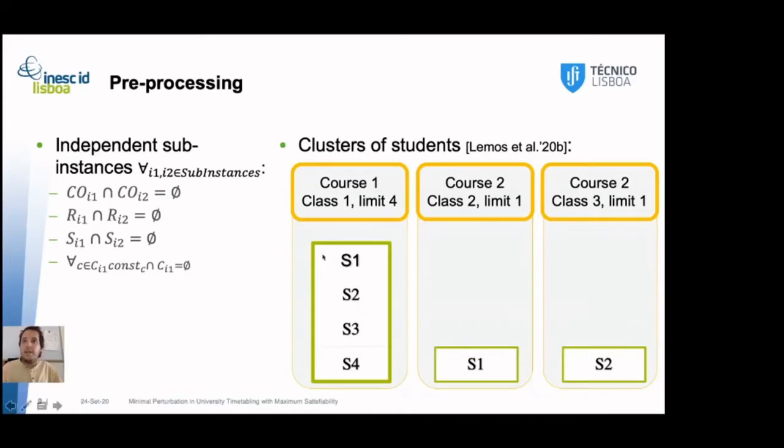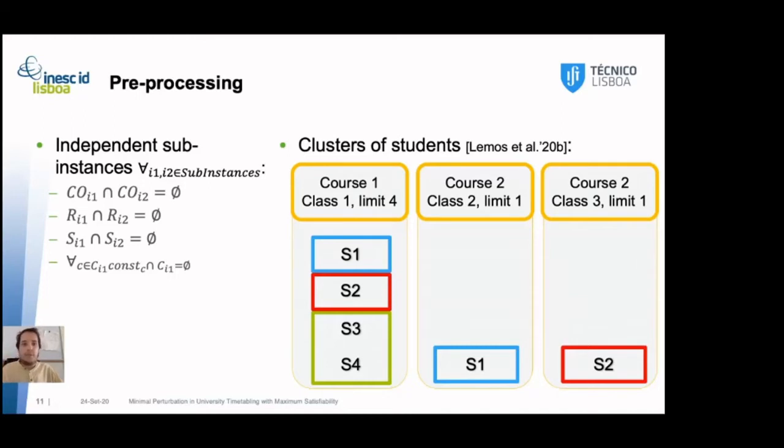However, as we can see, S1 and S2 have a different curriculum plan as S3 and S4. S1 and S2 must attend course one and two. And S3 and S4 only need to attend course one. So, we can split this into clusters. However, this is not enough. The green cluster is fine. S3 and S4 have exactly the same curriculum plan. However, S1 and S2, even though they have exactly the same curriculum plan, this cluster is not enough. As class two has a limit of one and class three has a limit of one. So, a cluster of two will not be good for sectioning. We need to split them into a red and blue cluster. So, we need three clusters to solve this small example.